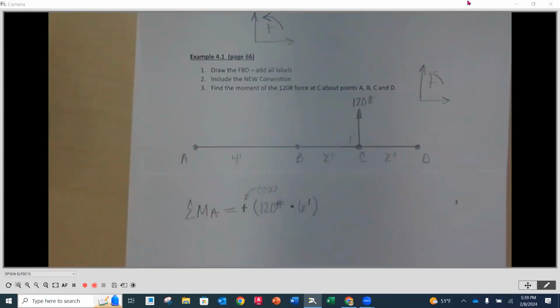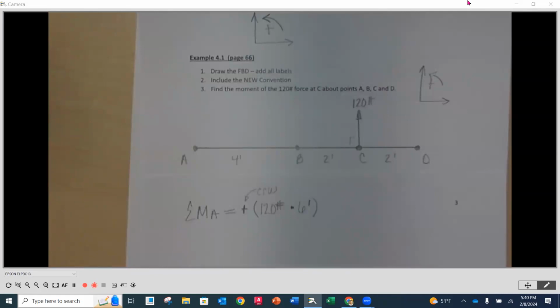Now, it is very important that you put this in brackets because the moment is the product of the force times the distance. I can't emphasize that enough. If you don't put this in brackets and you put a positive in front of the force, it looks like you're making the force positive, and it is going up. But we can have, and we're going to find cases where we have, positive forces creating negative moments, causing a negative rotation. Or we could have a negative directed force causing a positive, or counterclockwise, direction of rotation.